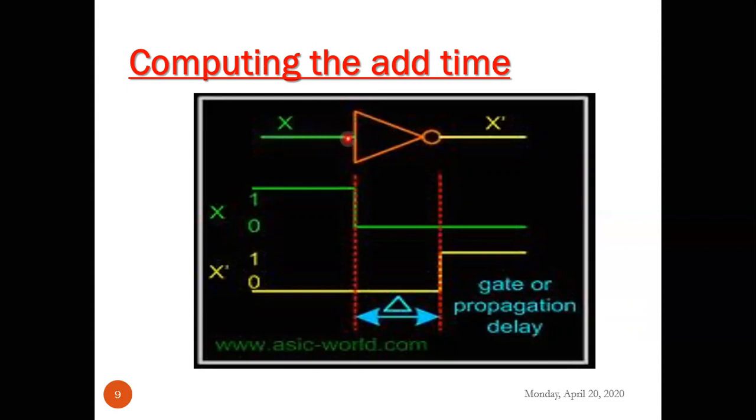Here I have taken a NOT gate. If I give the input X, I get X bar. The meaning, if I give input as 1, I get the output as 0. But the output will not be generated instantaneously because the signal has to be passed from the input to the output. It has to propagate. So that delay, we call it propagation delay, or also gate delay. More specifically, as there is only one gate, we call it one gate delay.